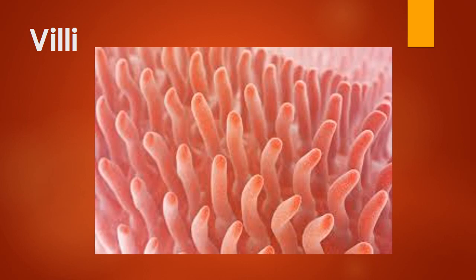Did you understand the important points that we saw? First one, we saw the definition for absorption. The process of passing the digested food into the bloodstream is called absorption. Then we saw about villi. Villi increase the surface area for the absorption of digested food. Transportation of the absorbed substances via the blood vessels to different organs of the body to build complex substances such as protein is called, very good, assimilation.